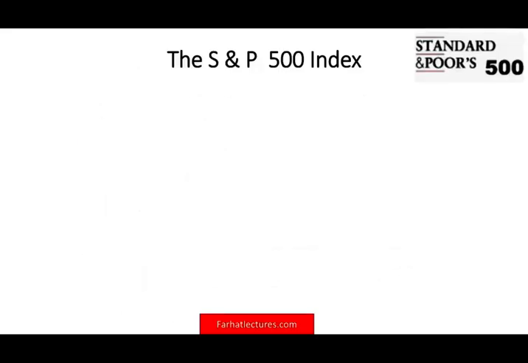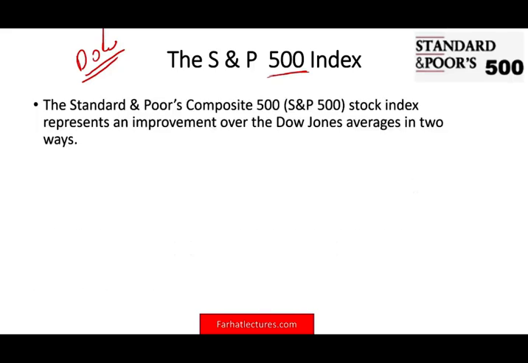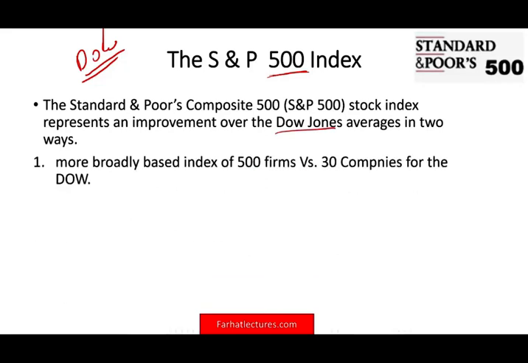Let's take a look at the S&P index, which is also a highly looked-at index, just like the Dow. We talked about the Dow 30 — this is 500. The S&P 500 index represents a major improvement over the Dow in two ways. One, it's looking at 500 companies rather than only 30 to gauge the performance of the stock market, which in turn gauges the performance of the economy. That's the idea of the index — by looking at one number you would see what's going on in the economy. The S&P includes 500 companies, but the actual weighting is a little bit misleading and we'll talk about that shortly.